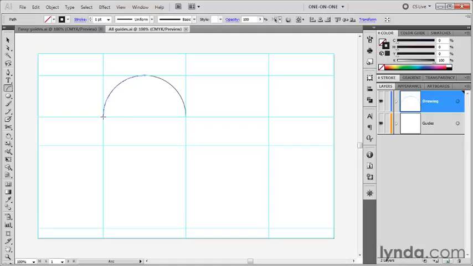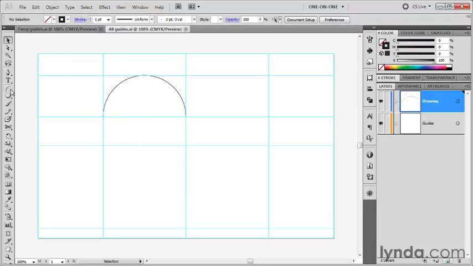Now the question becomes, how do we get the rest of the heart? And it might be tempting to do one of these numbers where you draw an arc like this. You don't want to follow along with me. And then draw another one this direction, something like that. But that's a horrible heart. That looks just plain awful. And that's not the right approach. So let's go ahead and get the black arrow tool. And then you can drag around these two lines like so. Notice if you marquee a portion of two paths, that's what these guys are called, incidentally, using the black arrow tool, it'll select them both. And then press the backspace key or the delete key on the Mac.